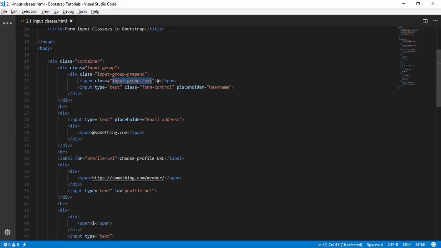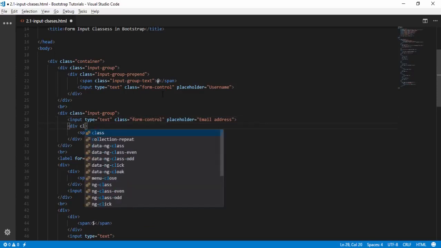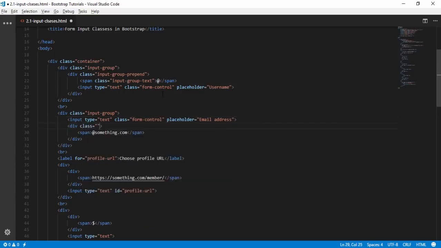Okay, so we will use the same classes on each div, input text field and also span tag. So I use class input group and I use class form control. This is the outer div. Here I use the same class like this, right?